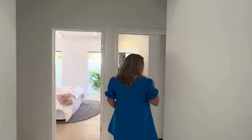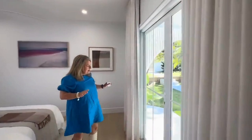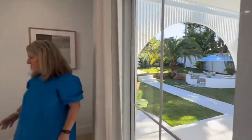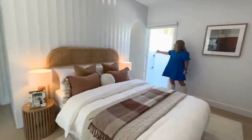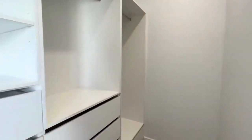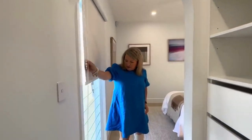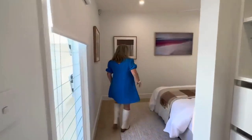This home is four bedrooms, two and a half bathrooms. Let's have a look — we'll start with bedroom number two. This bedroom has its own entry out to the courtyard. You can see out to that beautiful front yard. We've got frame TVs in here as well, and your own walk-in robe. We've got blinds to block out that morning sun for a sleep-in, but I don't think you'd want to sleep when you're this close to the beach.